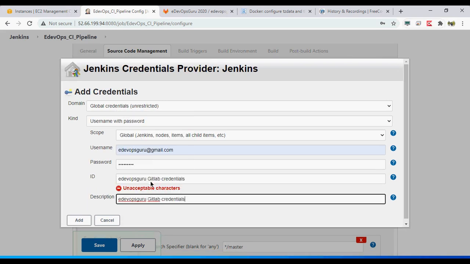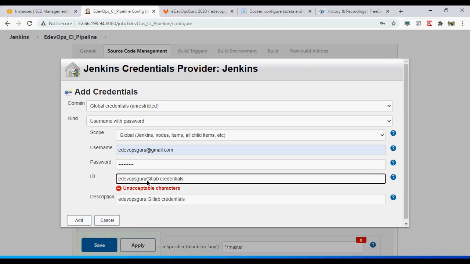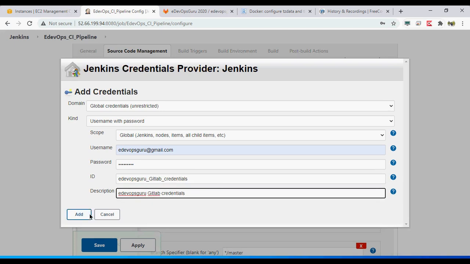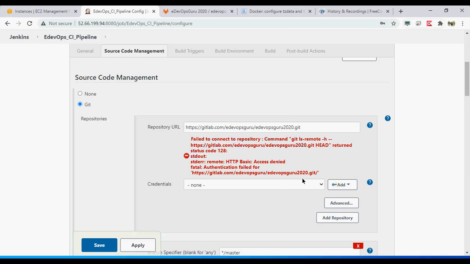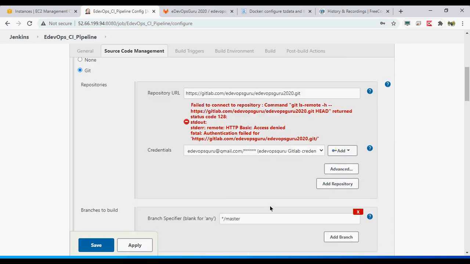So ID cannot have blanks. Let's add it here. Okay. Now choose those credentials.